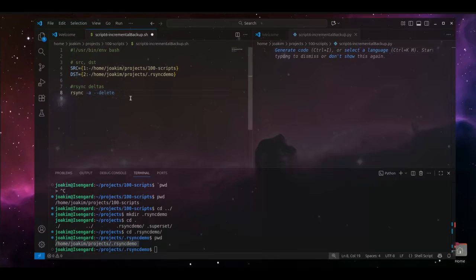And then what we'll do is we will specify the source and dest, so it'll be just the src variable, and then the dst variable here. And this is pretty much it, just a simple one-liner. You could have just done it from your terminal, and most people do if they need to do this on the fly. But if you need to do this in batches, like on different servers, using a script, then you'll be using something like this in a script.